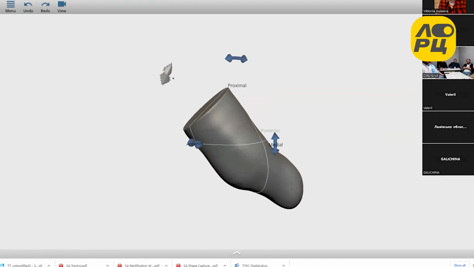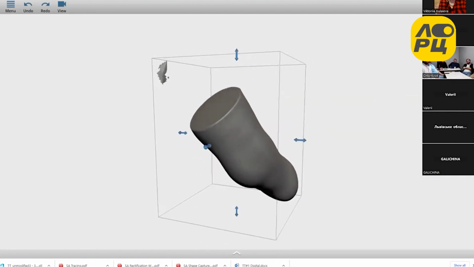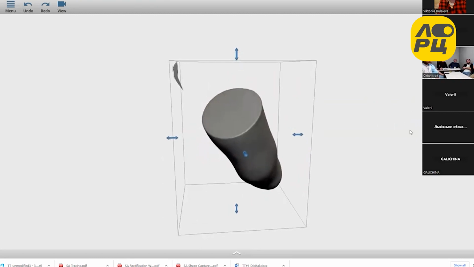By using the box trim, I can take the box and just move it so that the artifact is no longer in there.